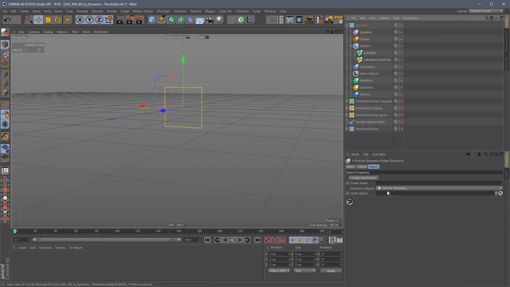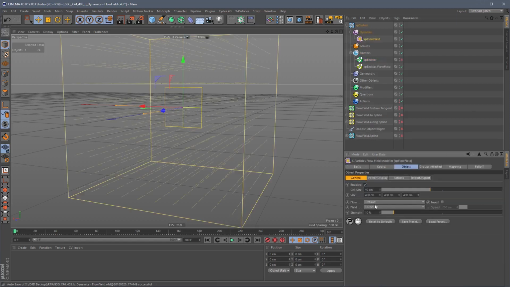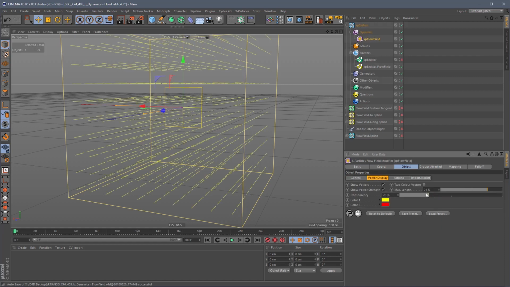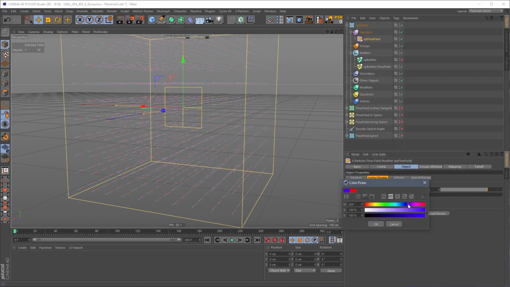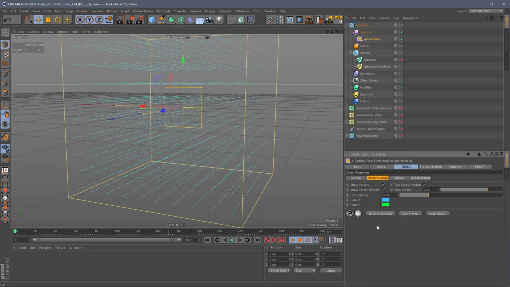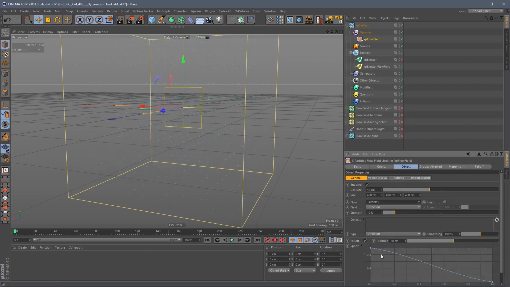Now we need, of course, to add a flow field. So flow field, and we're going to change it to particle mode. Let's set up our vectors first. Let's drop the transparency, 2 color vectors. And because our particles are the yellow color, maybe we should change the color of this. So let's do a blue and a green. There we go, just a bit for clarity. And let the max length be 100, because I quite like it when it's allowed to be full length. In general, we're going to change the flow mode to particles.